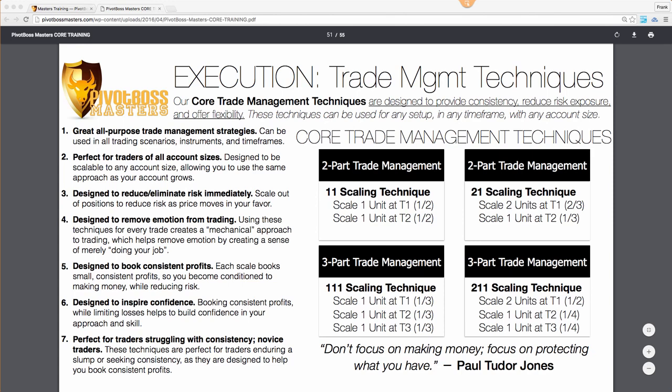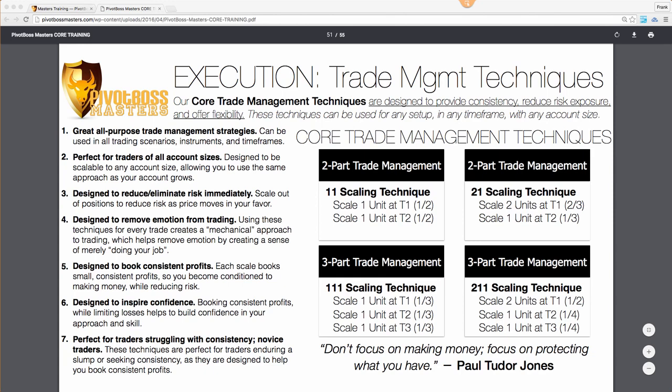If I trade mutual funds or ETFs, these core trade management techniques are scalable and give you the flexibility to trade any of those environments and manage your risk in a very risk-appropriate, risk-averse manner, so that you're scaling quickly and alleviating that risk, taking it off the table so that you can have a clear mental state throughout the rest of the trade.